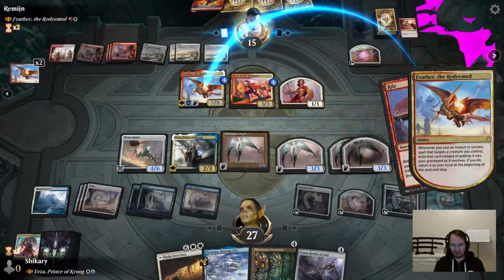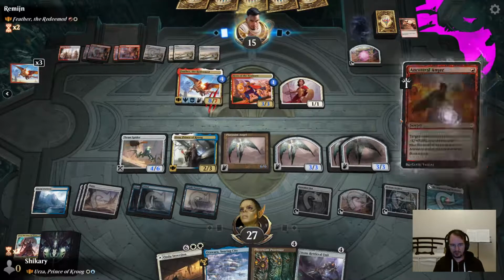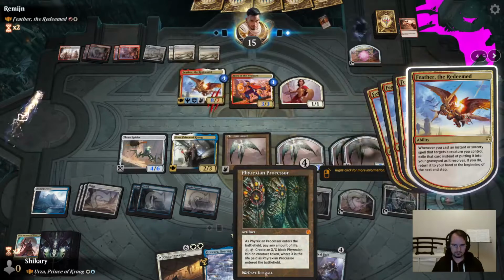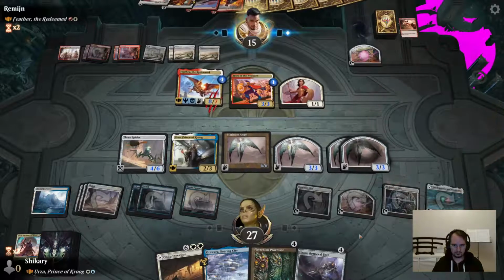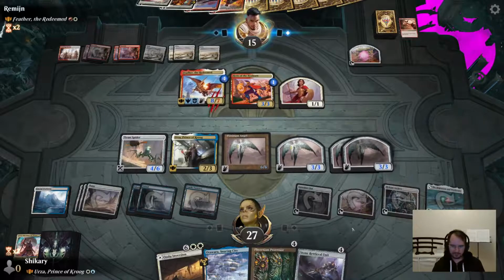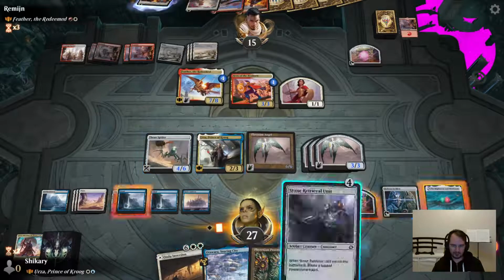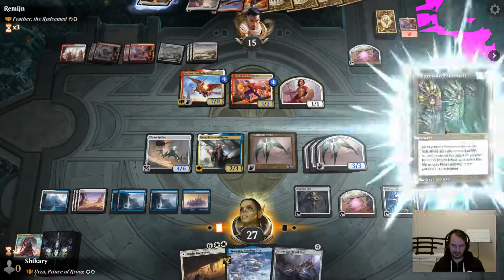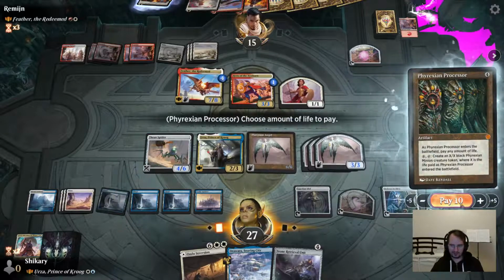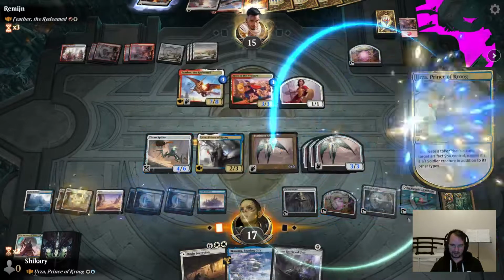Actually, next turn I will play the Phyrexian Processor for 10 and try and kill opponent with that. So 4, we can use the processor and create a copy of the angel at the same time. We could also create a copy of the processor, but at this point in time I don't feel like it's needed. So we can do that at any time. Let's go on with our angel production.